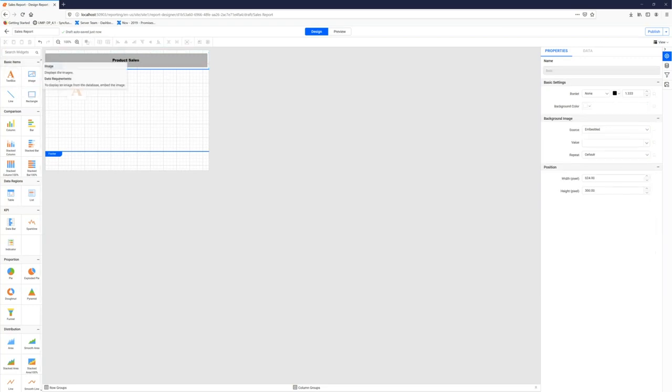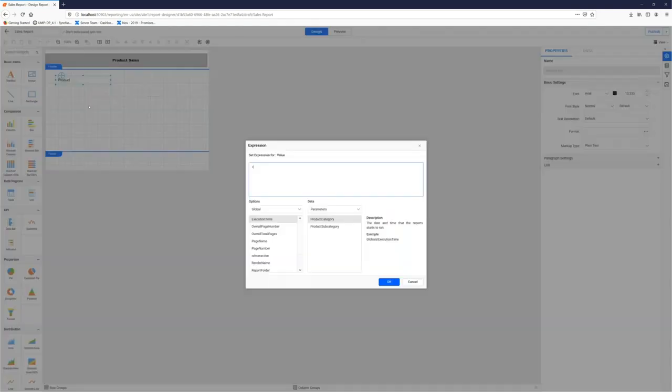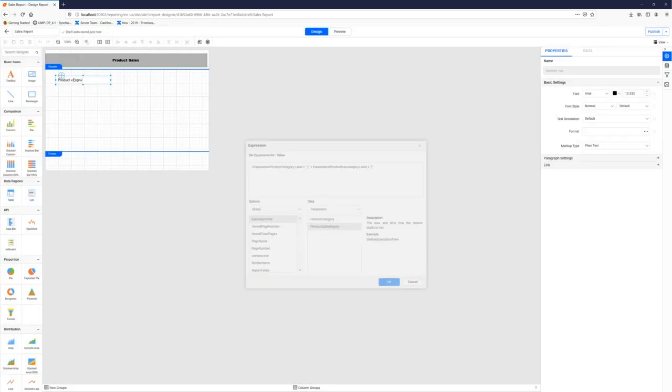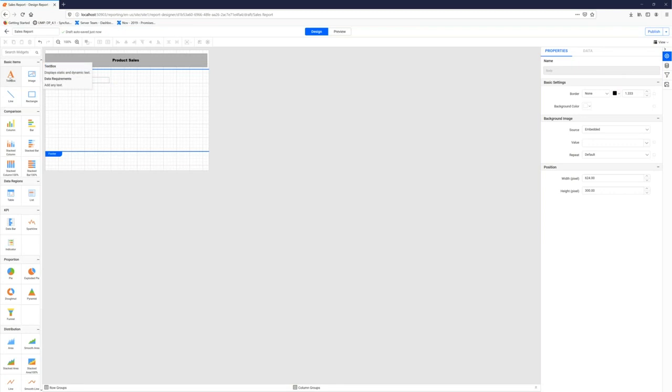Now I'm going to add a label to show the product category in the report. For this, I'm adding a text box, and going to add an expression to get the product category and the subcategory here. Since the name will be in the label field, I'm changing this. I'm going to append the subcategory here. And saving this expression.